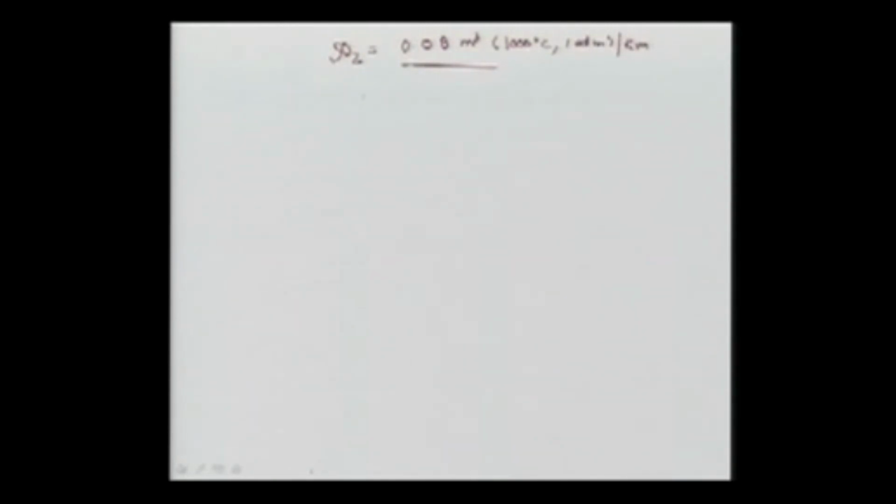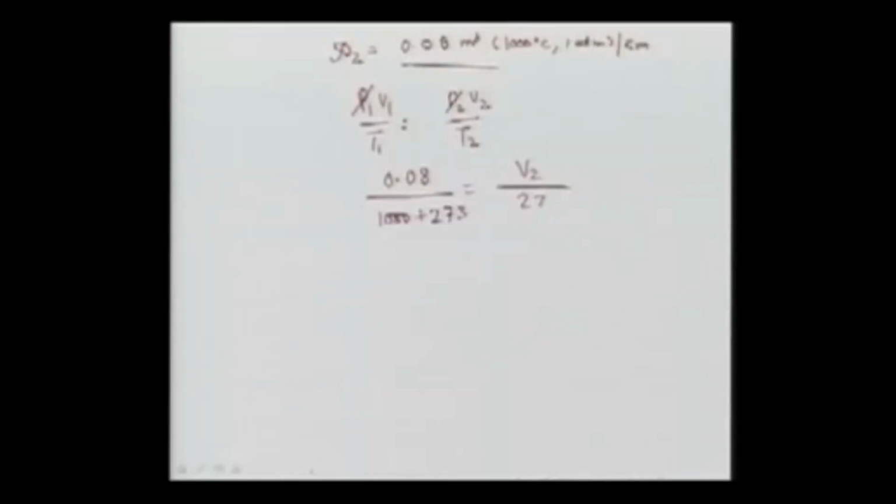Okay, so then if you recall, we have the condition P1 V1 upon T1 equals P2 V2 upon T2. Okay, and let's say the pressure is the same, so pressure strikes off. The volume here is 0.08, and what condition is this volume at? 1000 degrees, so make it Kelvin. We add 273, and this is the volume I want to find out. At what condition? I want to find this volume at 0 degree Celsius. So simply I can put here 273, and therefore I can find the value of V2, and I'll do the calculation separately here.